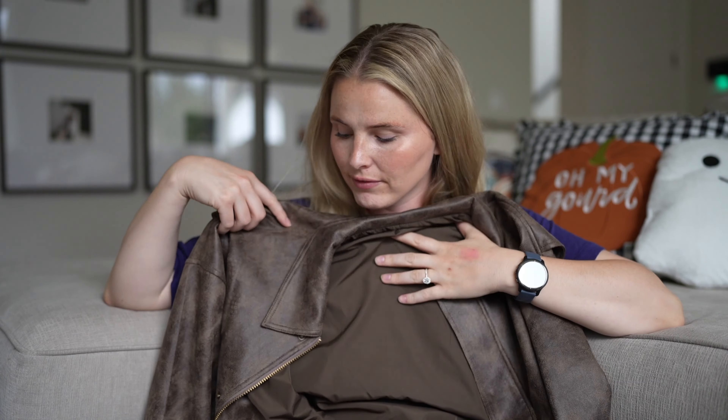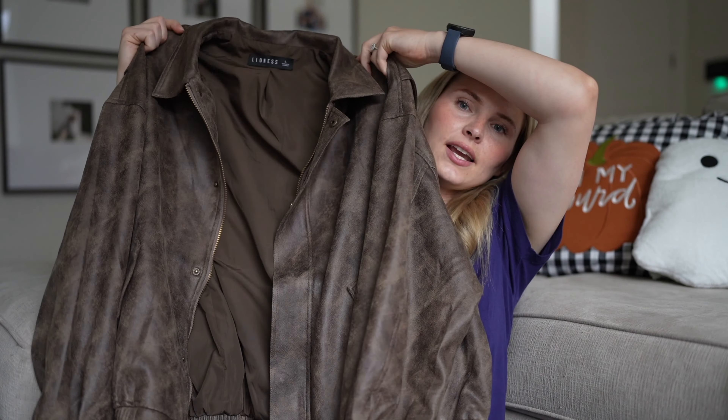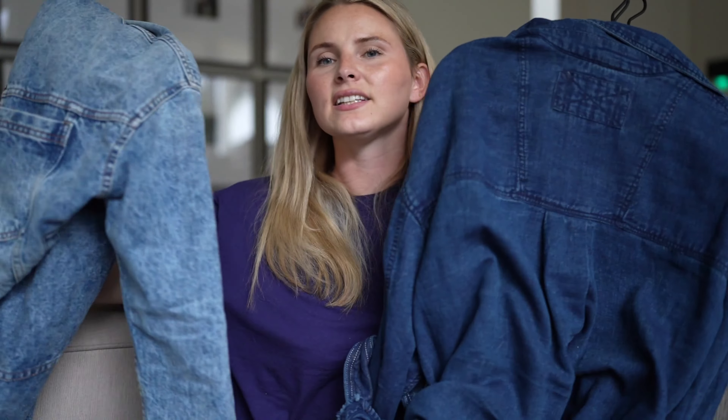This bomber jacket I got from Princess Polly and I've been wearing it non-stop. It is such a good every-occasion jacket. I keep it in our downstairs closet and just throw it on when I leave the house — it's very comfy, it's vegan leather, and I like how it looks already worn in. It's a really good fall staple jacket and I'll carry it into winter. It dresses things up, but I'll also just throw it over a workout outfit.